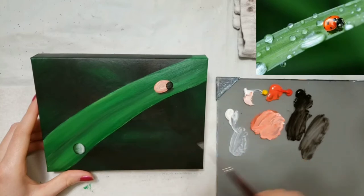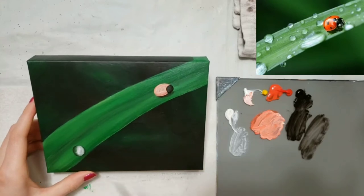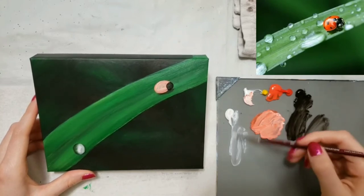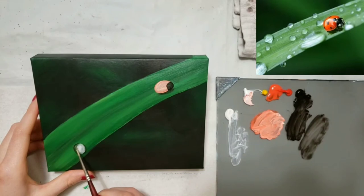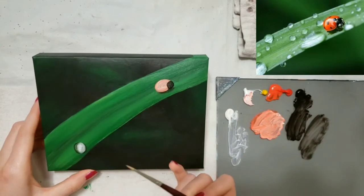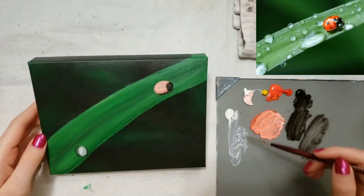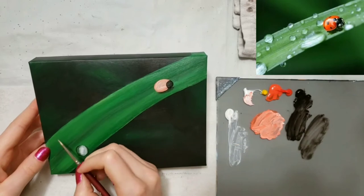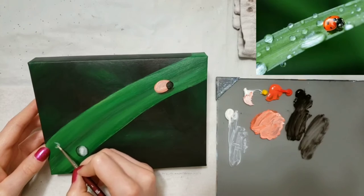I can even take some titanium white, where it's the brightest, and put some of that. Put a little highlight on the dark side, like that. Pretty simple water drop, and of course you could make it more realistic by painting it a different way probably, but I'm going to just do lots of these little water drops, and each one is going to be a little different.